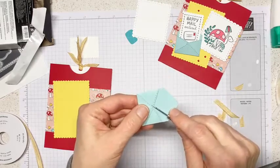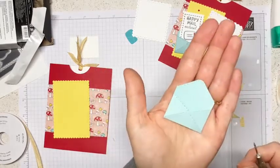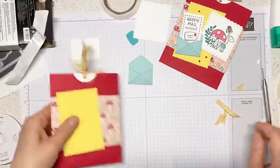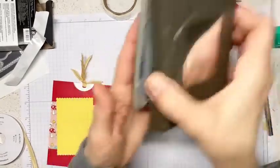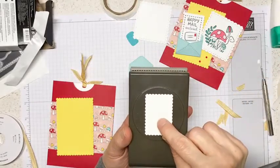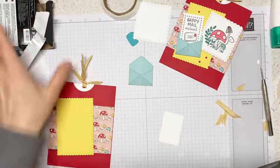And if this shows, you put it under. So this is your envelope. Can you see it? There. Now you have an already punched piece of basic white that comes from the rectangular punch. I punched it out for you. And now it's time to stamp. Okay, let me grab the stamp set.